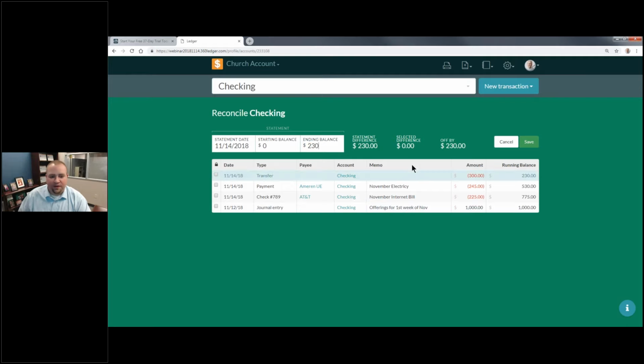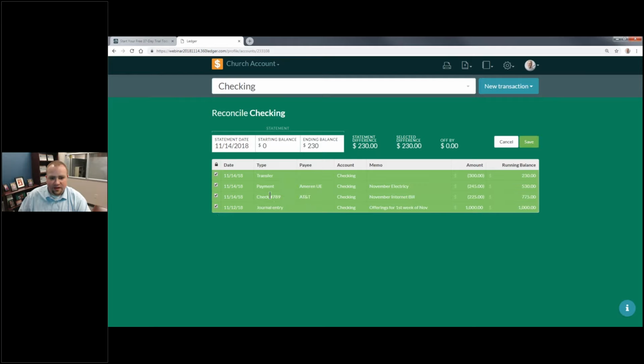Well, we have a number of in and out, but as you check off your transactions, it will do the math and tell you, okay, this is everything. So you look at each transaction on your statement, find that here, and check it off. If it doesn't balance at the end, that means you are either missing a transaction in Ledger or missing one on your bank account, a transaction you thought happened but didn't do it yet. This is a way to validate that everything matches correctly.